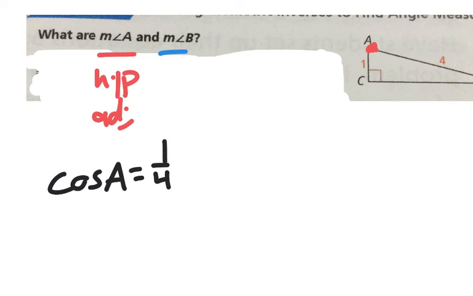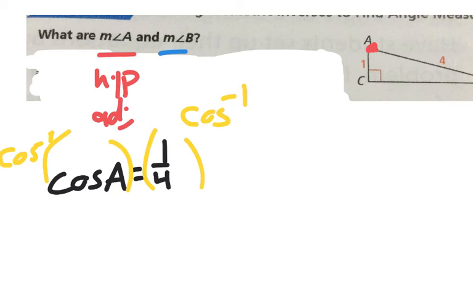Well, a lot of people's first answer is to say you divide, because it does look like it's being multiplied, but that's not what's happening. This is not cosine times A. This is cosine of A. So in order to get rid of this cosine on the same side as A, we're going to use what's called an inverse cosine, or sometimes called an arc cosine. And what that does is it undoes a cosine.